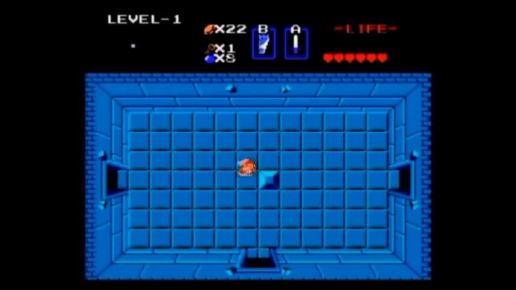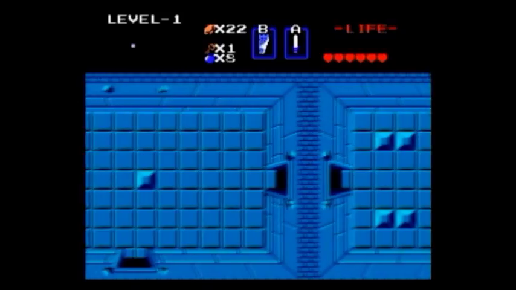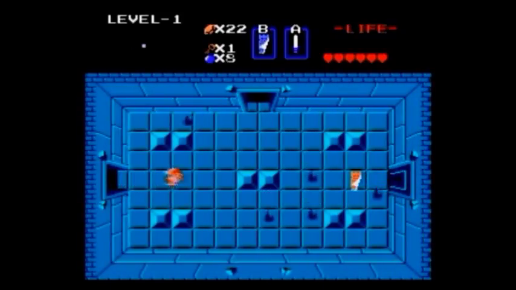And also, you will push this boulder. Keep in mind, you cannot push these boulders if these 3 little Hershey squirt drop things are still alive. All enemies on screen have to be dead for you to push any blocks or boulders. Anything.